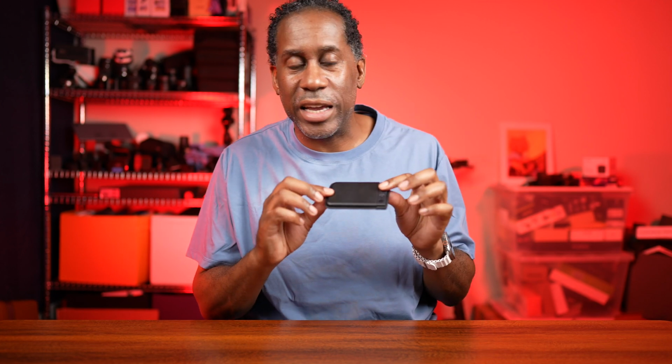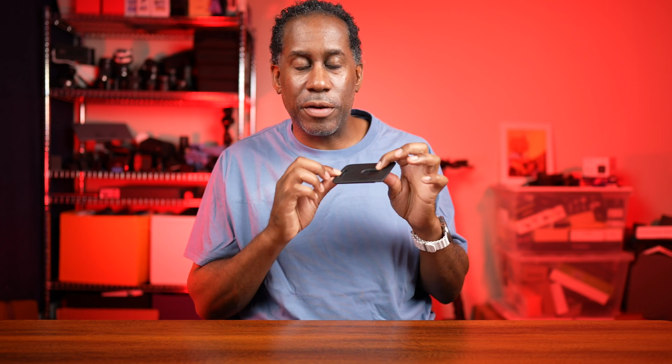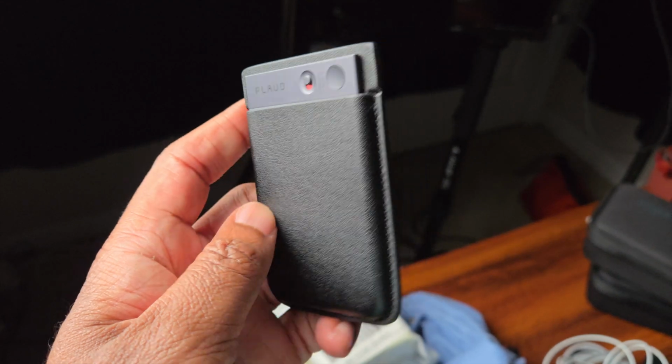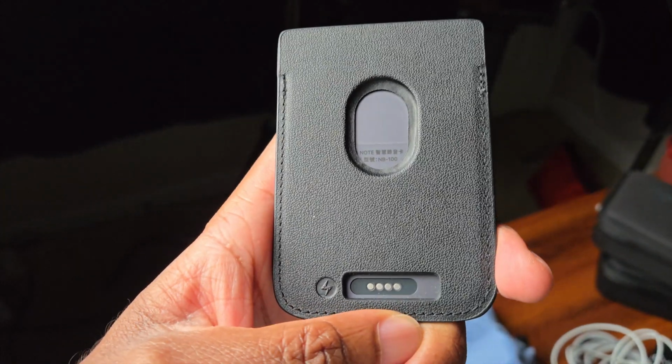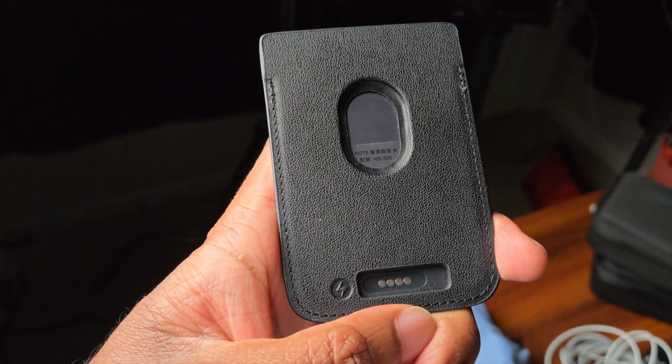It's super thin, it's easy. You can use this MagSafe compatible case so that you can attach it right to your phone, just like that. If you don't want to, you can take it out of the sleeve and just put it in your pocket or slip it in your wallet because it's really that thin. The only thing that I don't really like about the physical note part of it is the proprietary charger. I really wish it just used USB-C or something, because right now, to be honest with you, I don't know where that charger is. I'm going to have to go look for it, but there it is.